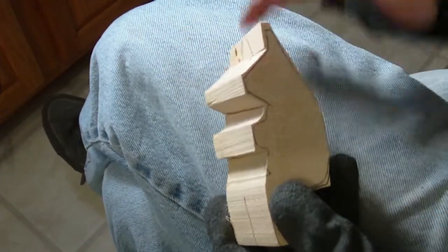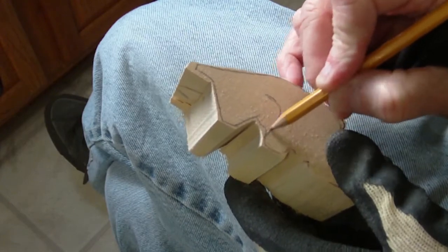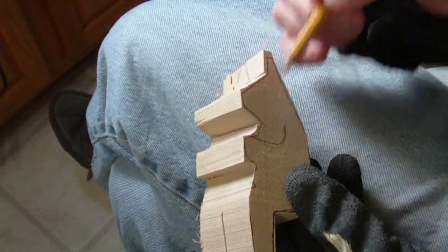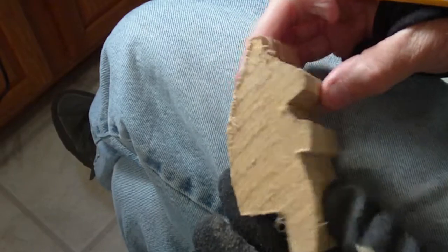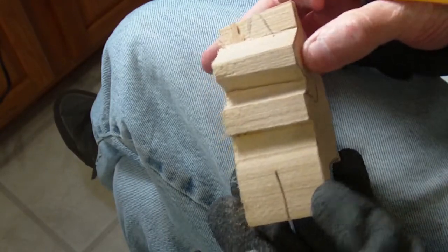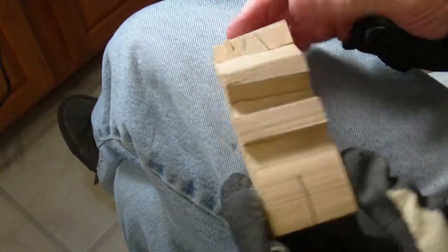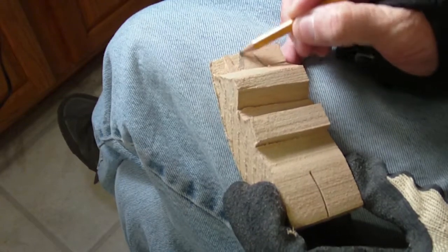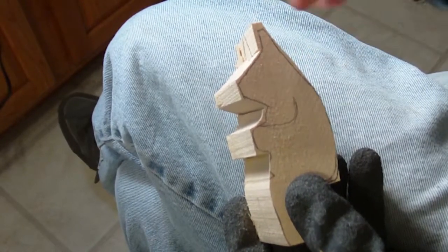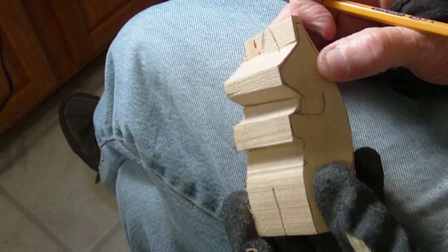And so I thought we would do... I have seen these around. I've seen these in books and things. It's the little fishing cat. That's what they're called, the little fishing cats. And I drew a little pattern from the picture that I saw, and this is pretty similar to what he looks like. Now there's a lot of different variations of this little project, but we're going to carve one today. And I wish I had a picture to give you, but I don't have a picture of it. But I know you've seen them. Actually, these are more Indonesian type carvings, but to me they look a lot like folk art. And so we're going to do that today.